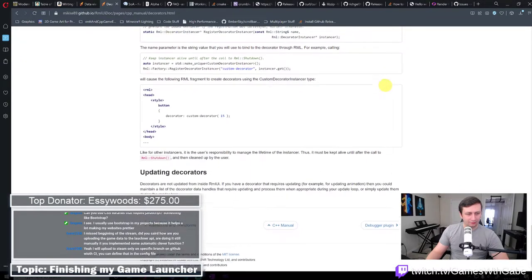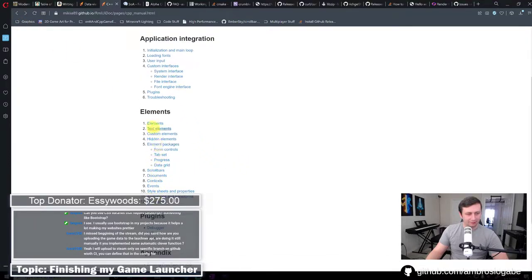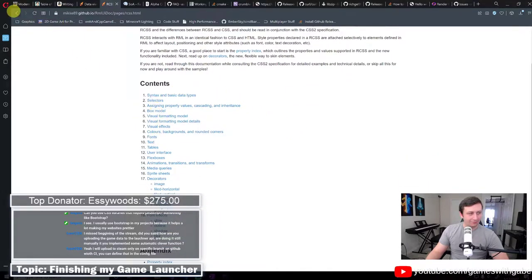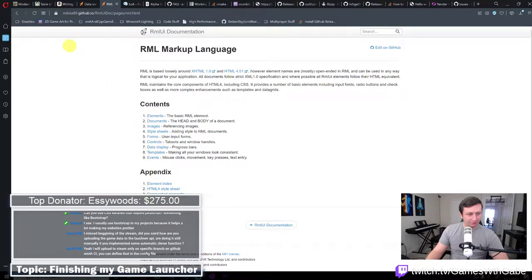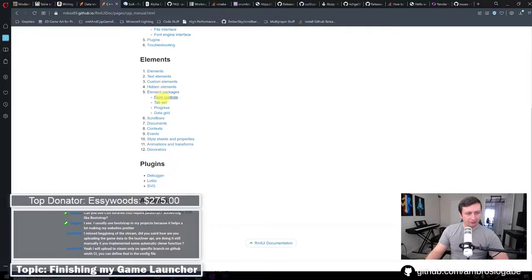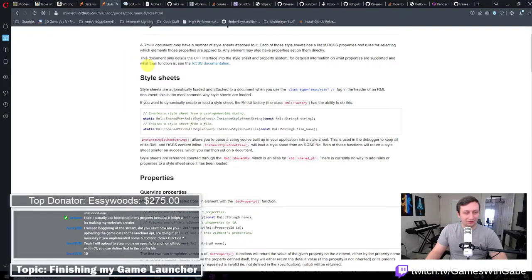Okay. Actually, let's go back. Let's go to properties instead, because that is what this is getting. Where are the properties? I think it's in the CSS. So let's go to our CSS. No. Maybe it's in here. Properties. No. Okay, maybe it is in here. Maybe I missed it. Let's see. Oh, style sheets and properties. I'm blind. Okay, so yeah, we've got it here. Man, I should just start using Control F because I always forget where this stuff is.